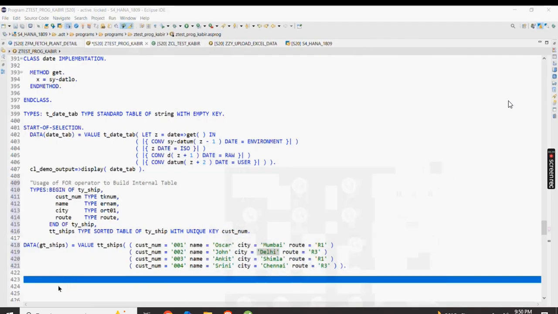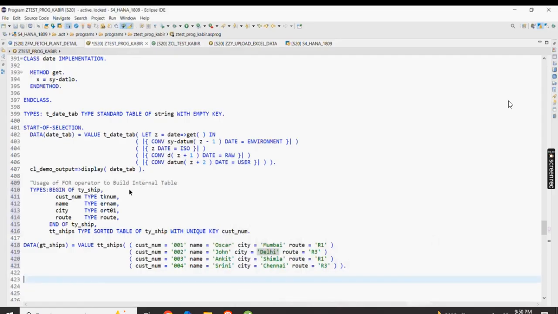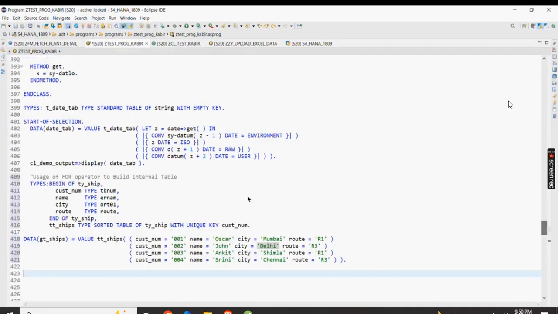So now rather than doing that, let's change the approach. If I want to make use of the for operator now, how do I do it? So let's first create one more table type, because I need a table type for the cities, right?